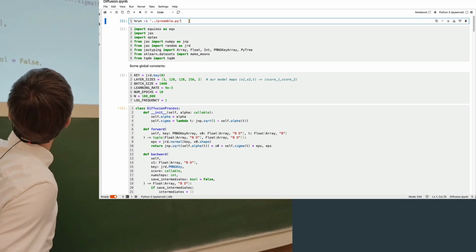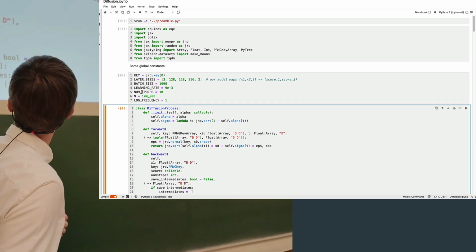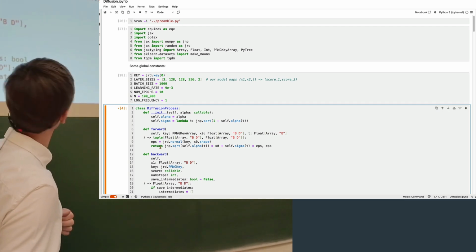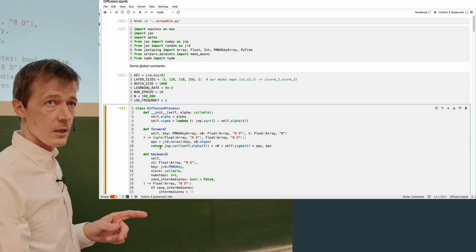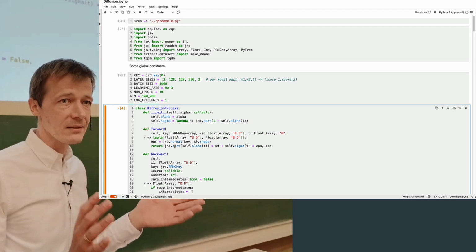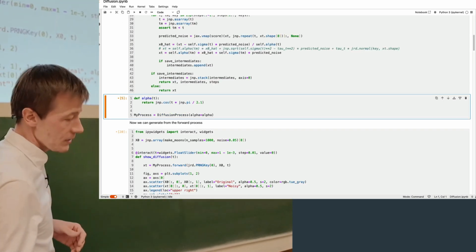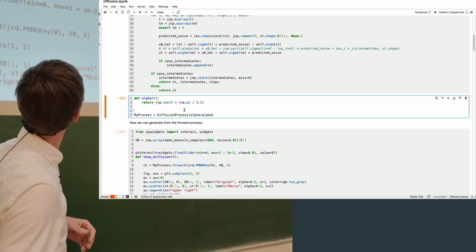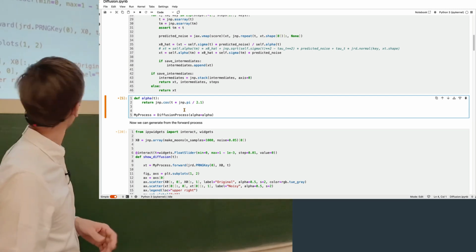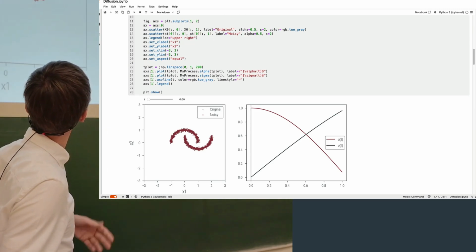So what I do here is the usual stuff to define a bunch of things, and here's this diffusion process. This is the thing that you just saw on the slide. And then there's something else called the backward process, which you can already think about why we will need that. We'll define that after the break. Now here comes an alpha schedule. I use this particular one that I had on the previous slide. Then I create such an object, diffusion process, and that allows me now to produce samples.